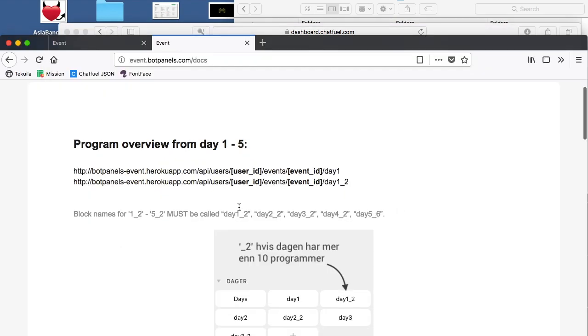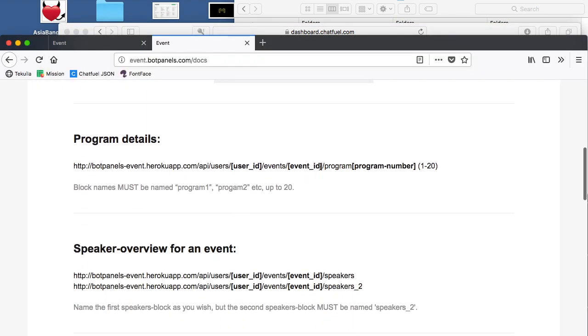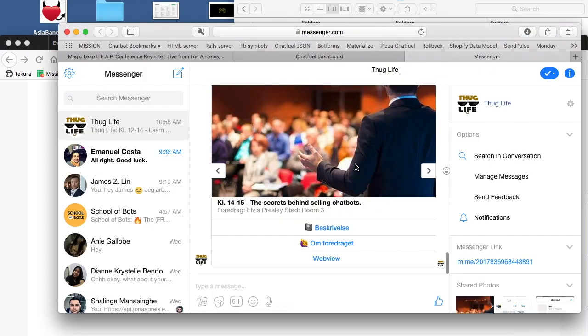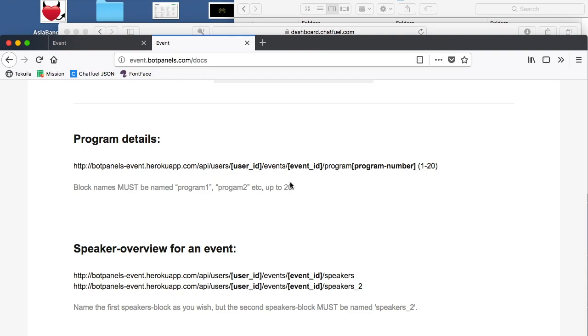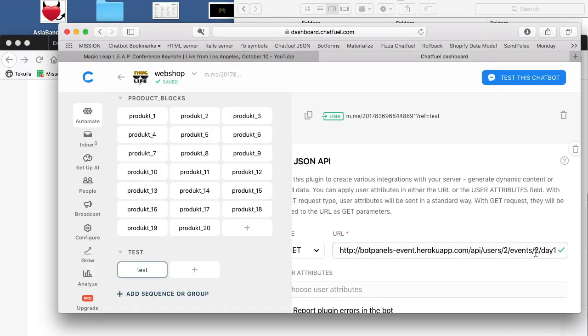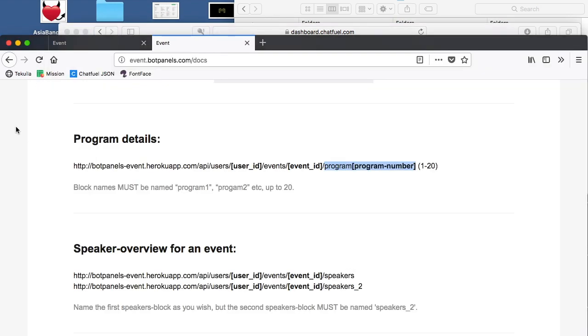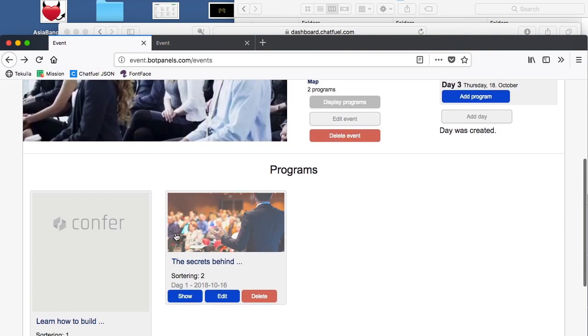So let's go ahead and try another one here. Let's get the details of this second program here. The way we can do that is just to change the last part here to program. Instead of day 1, we say program 2, because as you remember, we selected number 2 in the sortings.